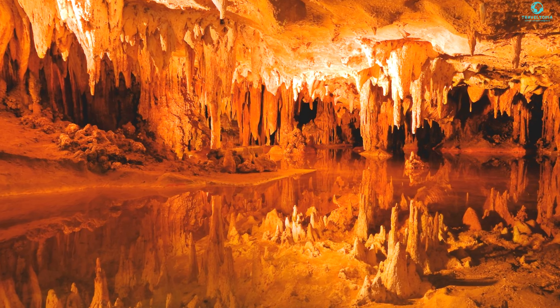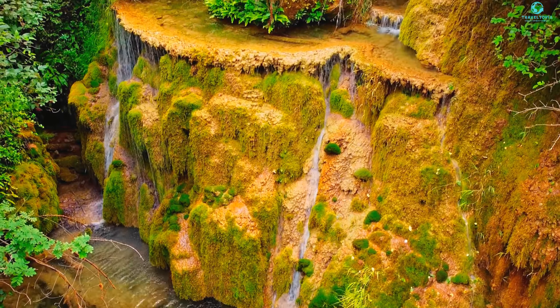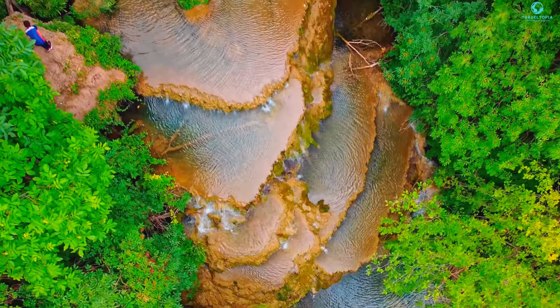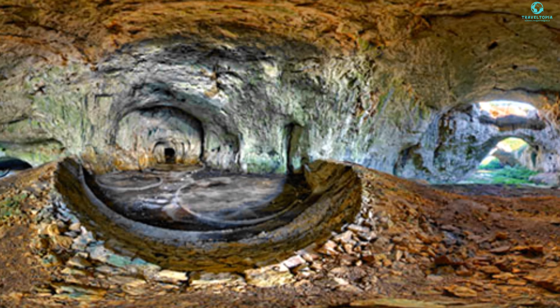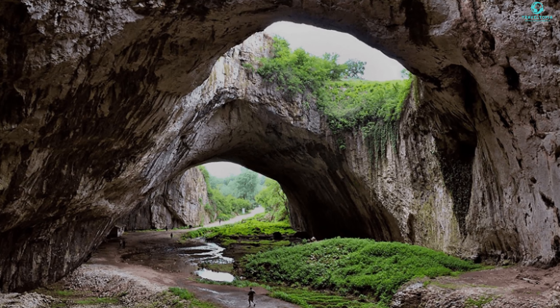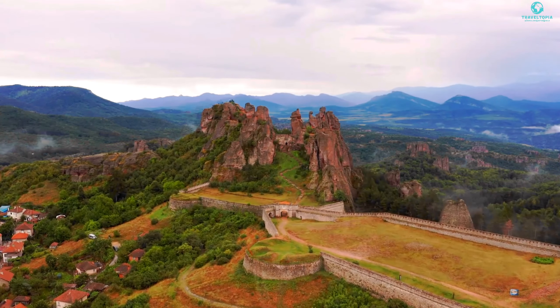It's both a tourist hotspot and a gallery of stunning stalactites and stalagmites. Guided tours, a dance of light and shadow, and the magic of cultural events within this acoustic embrace ensure an unforgettable experience. As you step into this subterranean wonderland, remember to tread lightly, respecting both its delicate formations and the creatures that call it home.